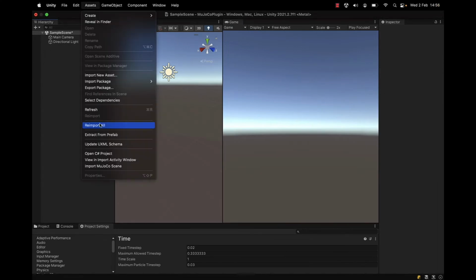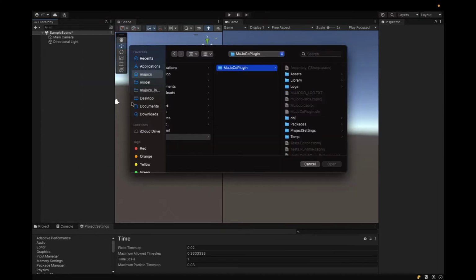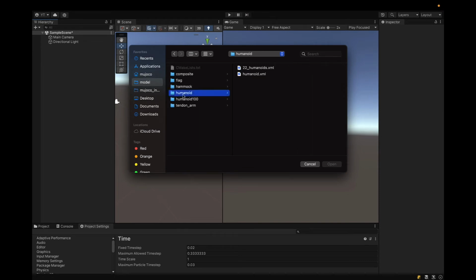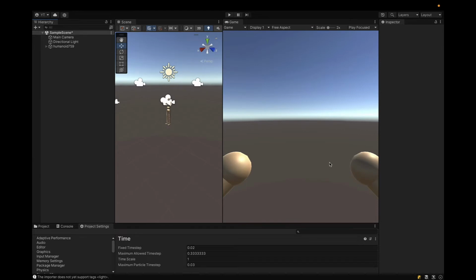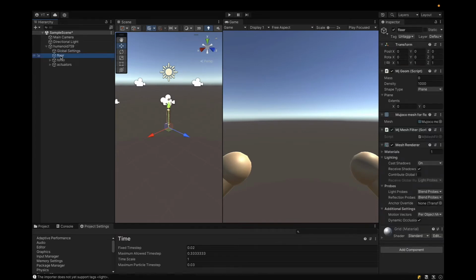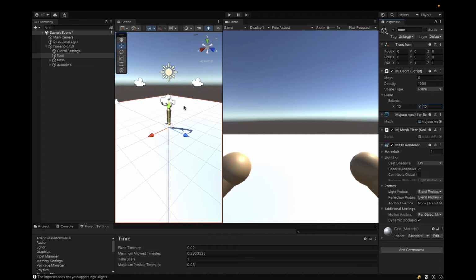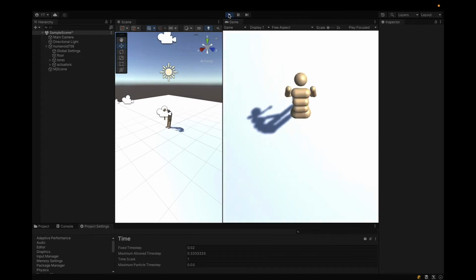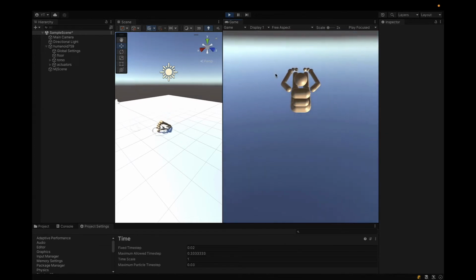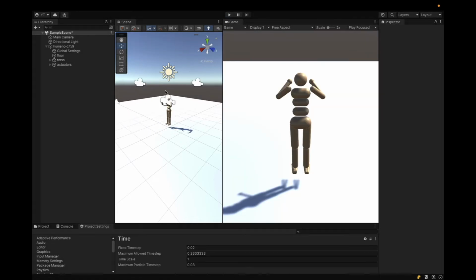For our next demo, we'll be importing a humanoid model into our Unity scene. And you can see that the model is bringing with it a number of geoms and cameras, like this ground plane here. And if we press play right now, we'll actually get a rendering from one of these bundled cameras.